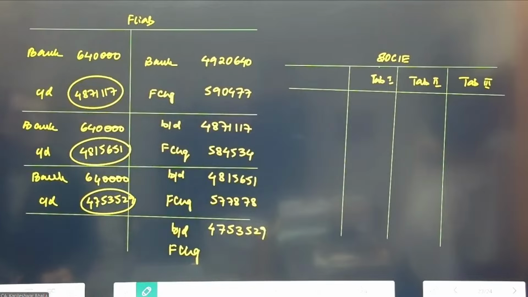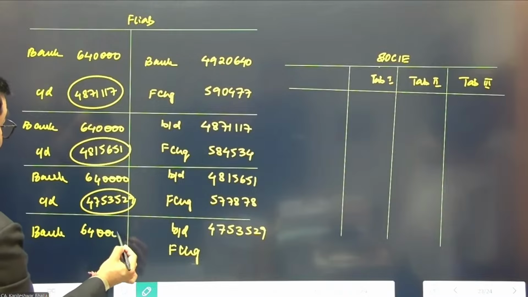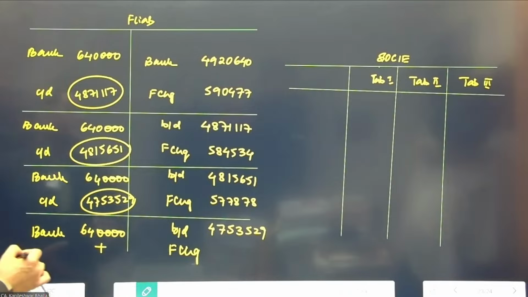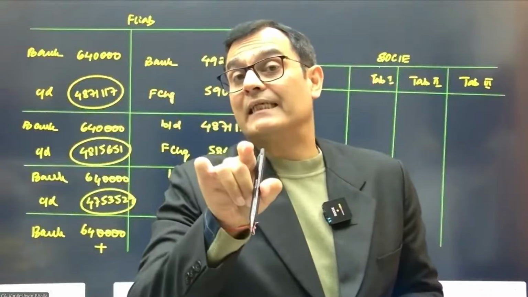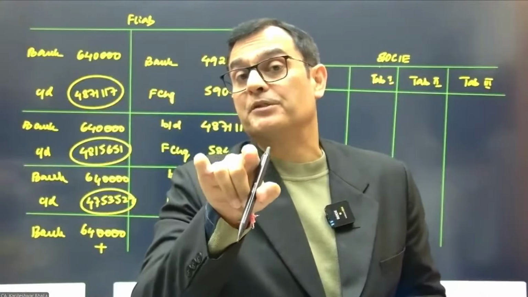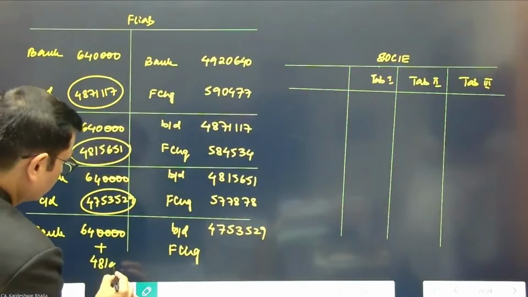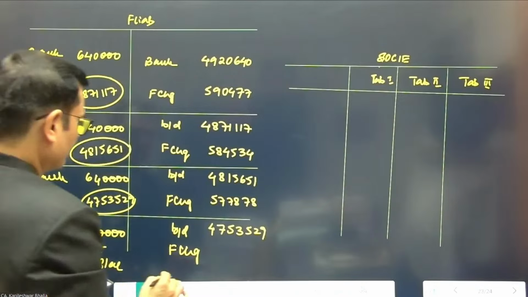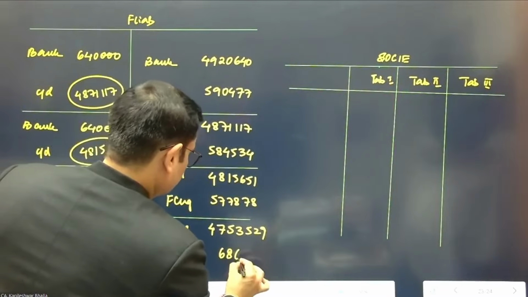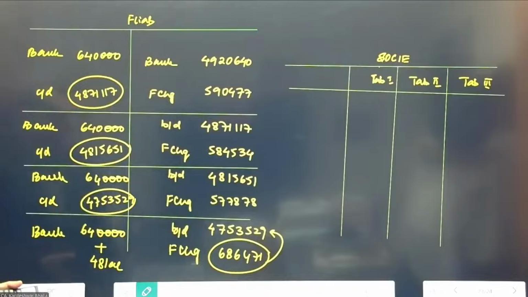4753,529. Now tell me, what are you going to pay in the last year? You're going to pay the 6,40,000 and you're also going to pay 50% of the principal with a premium. Remember that 80 lakhs into 50% with a 20% premium, that's 48 lakhs. So this is 50% of the money. Now you can take comfortably the balancing figure. That is the interest. And that works out at 686471.